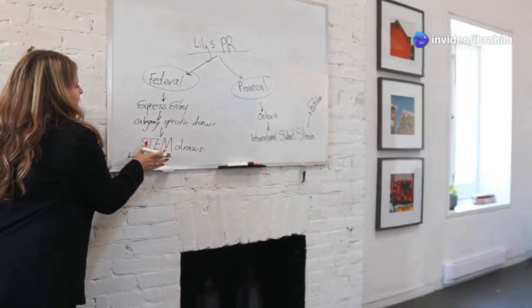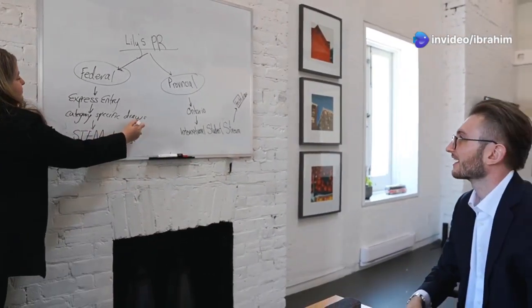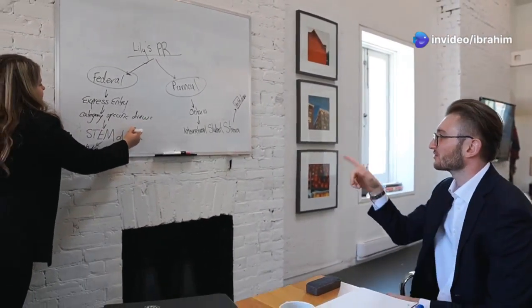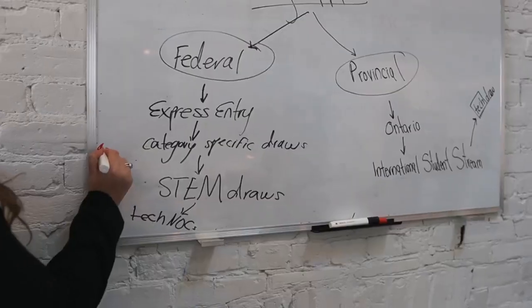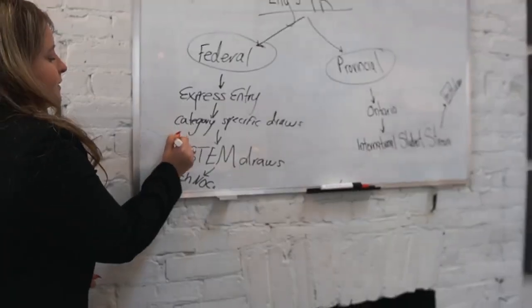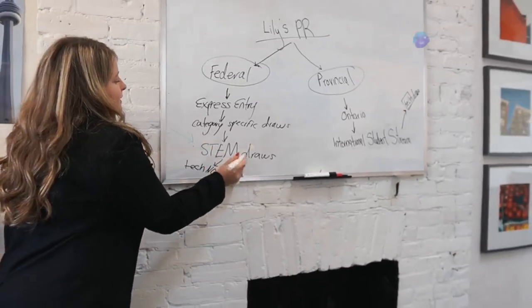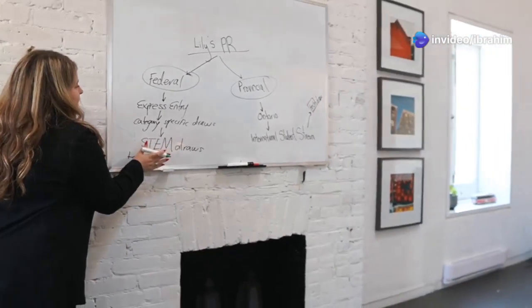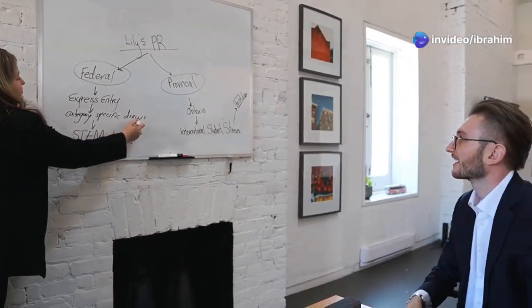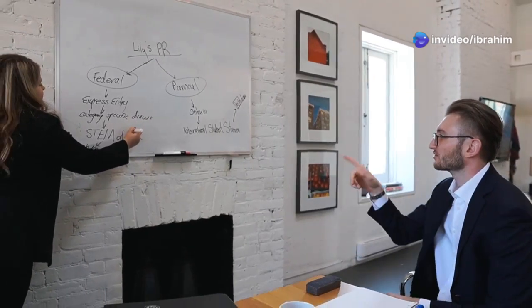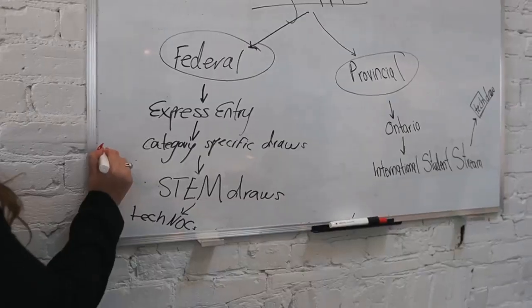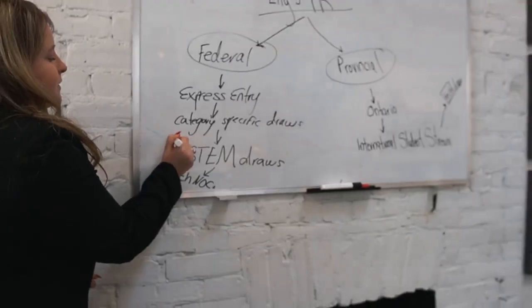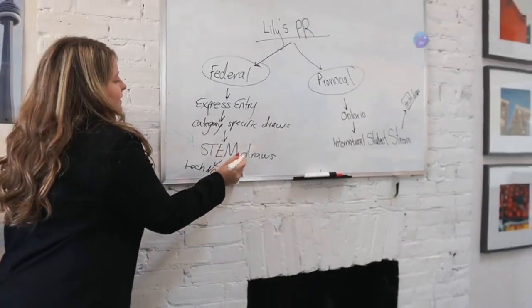Identify the right event. Look for events that align with your brand and target audience. This will help you reach the right people and maximize the impact of your sponsorship. Negotiate the terms. Make sure to negotiate the terms of the sponsorship to ensure that you get the most value for your investment. This could include things like branding and signage at the event, access to VIP areas, and opportunities to interact with attendees.